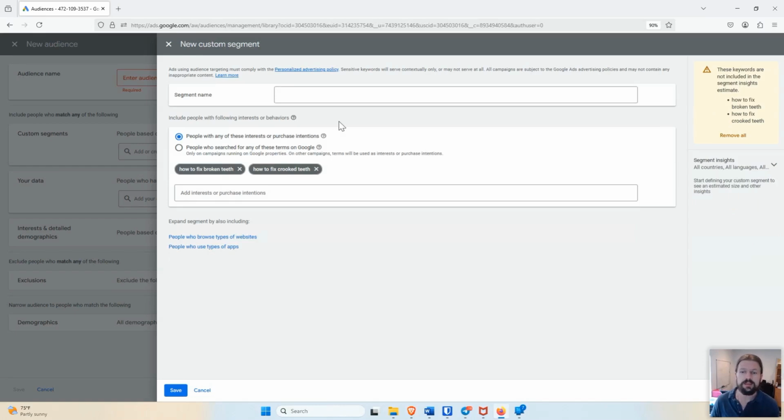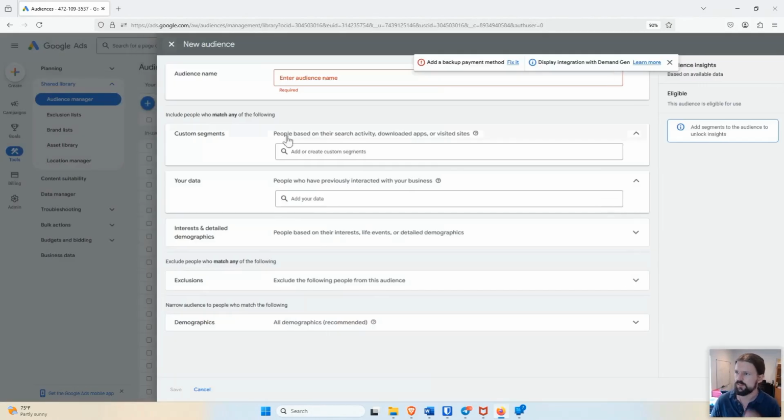So it's the same thing in the ads dashboard, but I would recommend that you do not mix them. So you don't have dental implants and how to fix broken teeth within the same segment, because now you're targeting both problem aware and solution aware. And it's much more effective if you can have a separate ad for the problem aware people and a separate ad for the solution aware people. So you have different messaging to different people and of different market sophistications. So that's the custom segment.